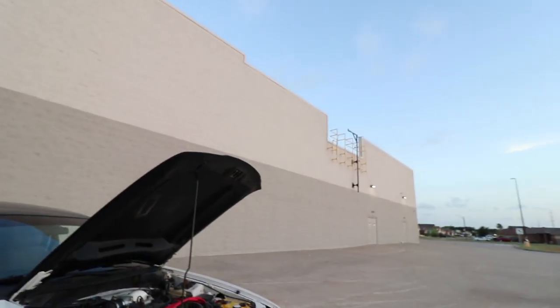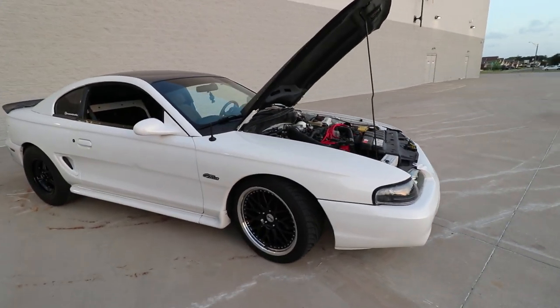So yeah, this is the rundown on my little 4.6 2-valve. These are the bolt-ons that my car had. The car made 280 rear wheel horsepower and 300 foot-pounds of torque. I'm putting up the dyno sheet right now, just in case none of you guys believe me. I have the whole dyno video on the channel if you want to go check that out. But yeah, that's going to be it for today. Quick little rundown on what I had done to the car. If you want to see a little walk around, this is it.